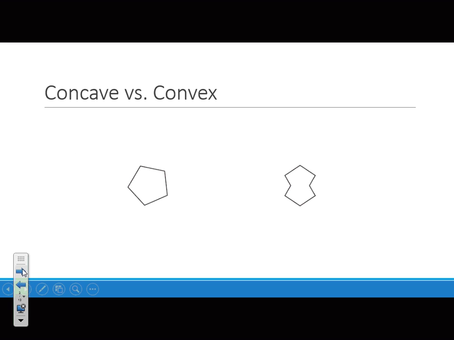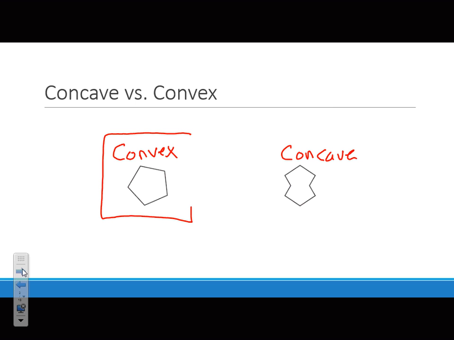First thing we have is convex versus concave. That's really important that we know the difference. Now this one right here, this is convex. Convex means that all of my vertices are pointed out. Now this one over here is concave because it's caving in. These are the ones we're going to be working with the most. So we're going to be working with convex, meaning all is pointing out. The other kind of polygons we have are concave when they're pointing in.